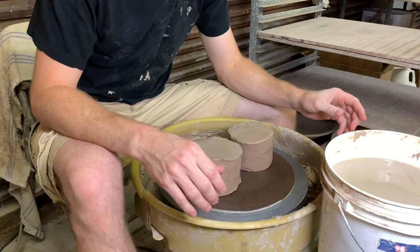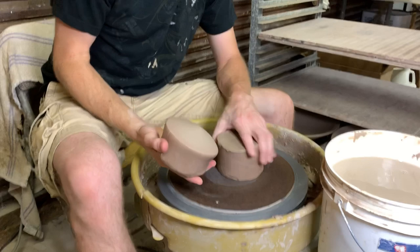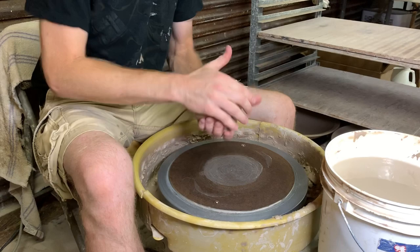Okay, we're going to start out here making a 6-pound bowl. I've got two 3-pound clay balls that I'm going to center in two different clay balls. So I'm going to round the top of that one and then get this one down on the wheel, and then throw that one on top of it after I center this one.